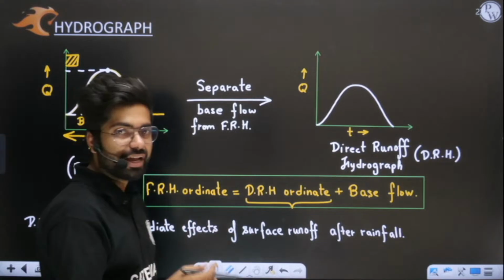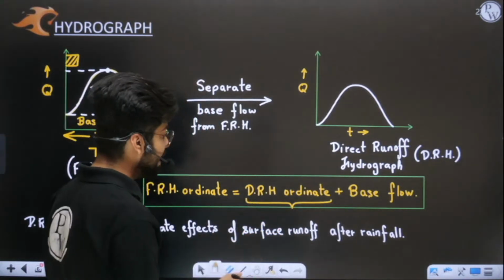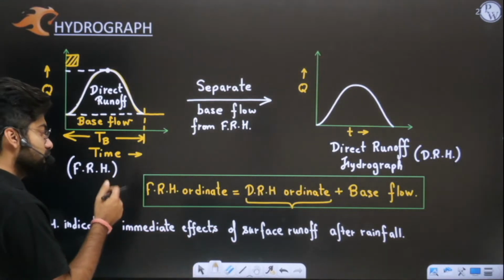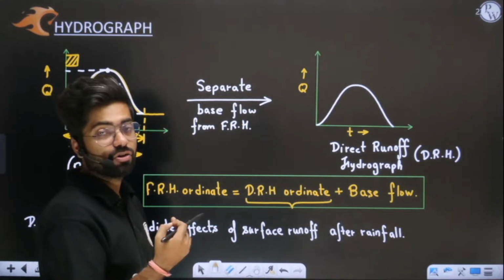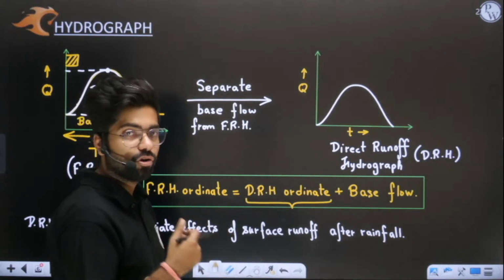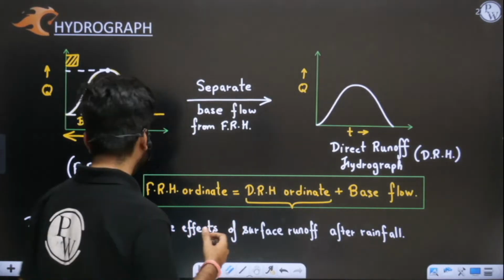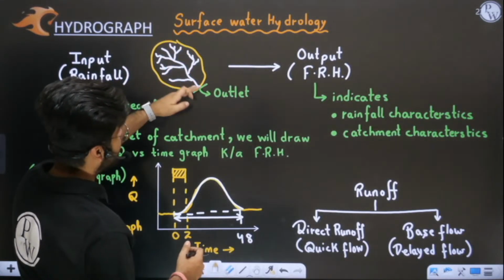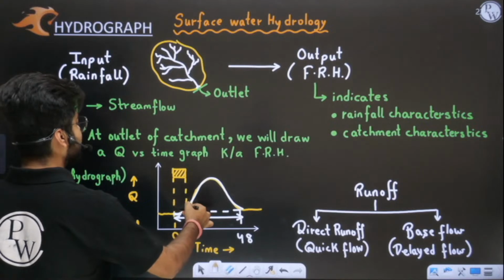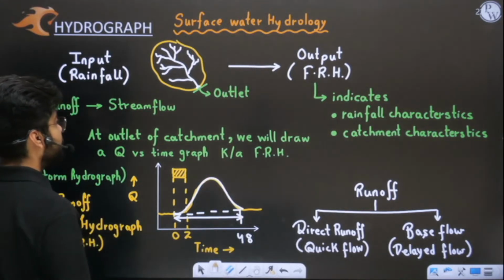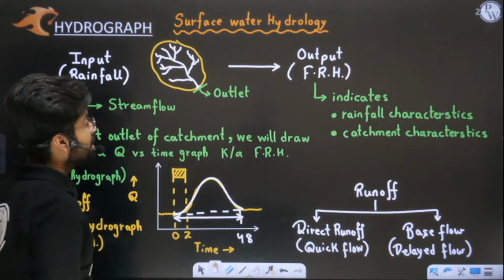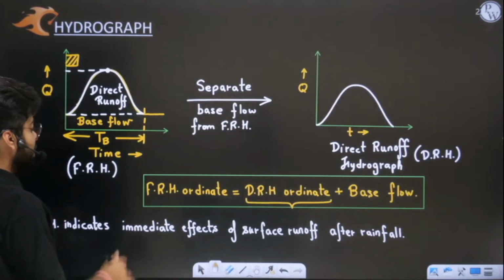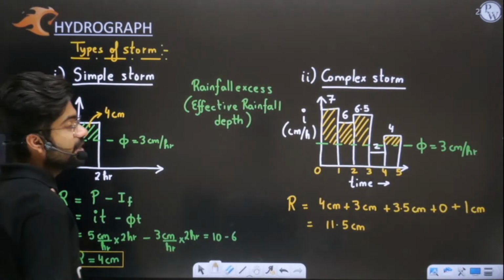Okay, you need to understand, as soon as rainfall starts, basically you will see that some water will start reaching your outlet immediately. Okay, and more and more water will reach your outlet. As more and more water reaches your outlet from farther places, it will result in the peak of the hydrograph. Okay, so when the contribution of the entire area increases, then you will see that the outlet discharge also increases. So these are the quicker effects. DRH will indicate quicker effect.